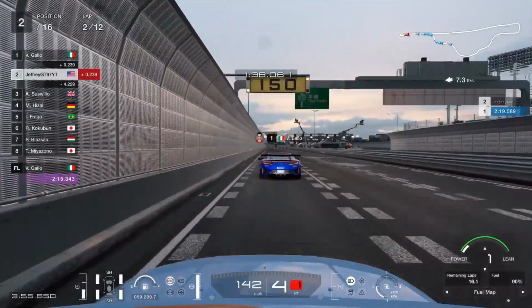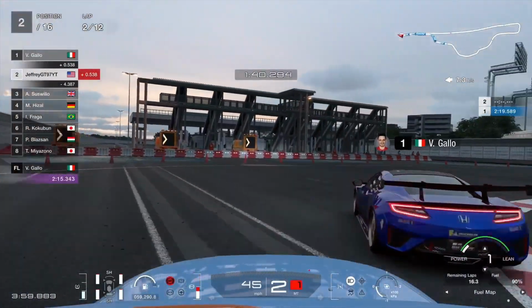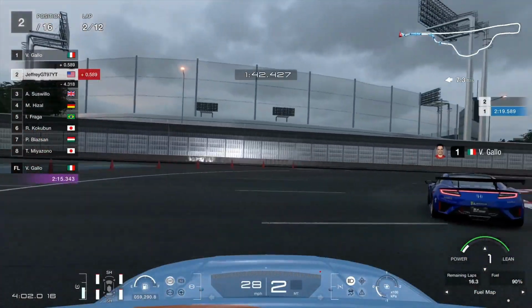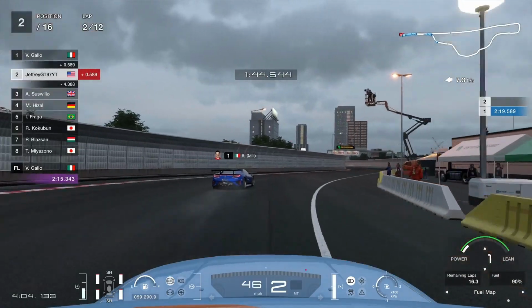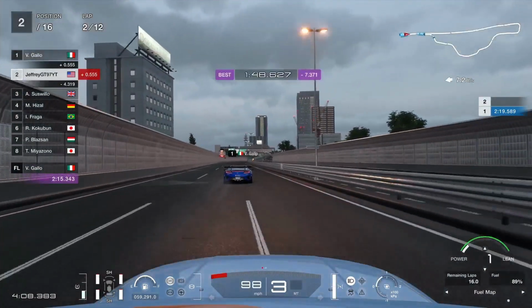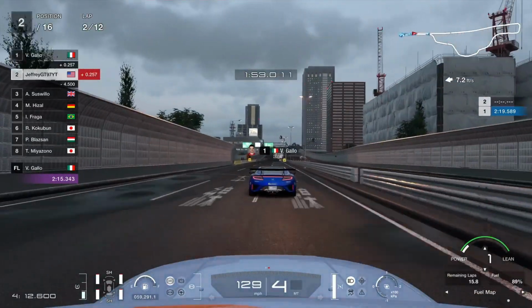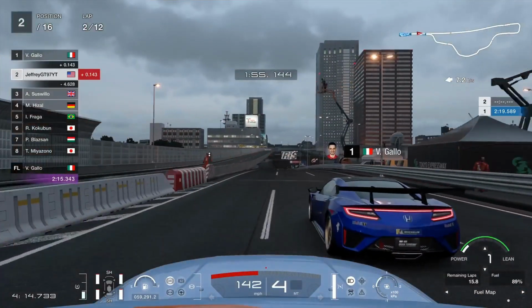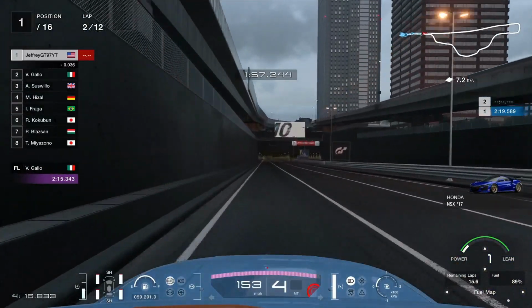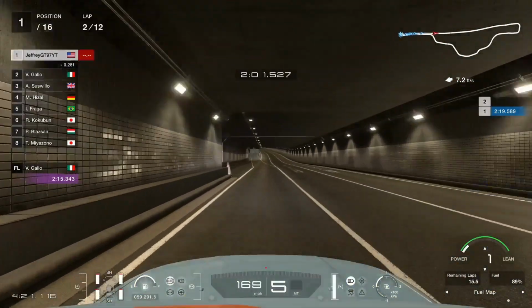So as we go down that right hand turn, we're going to brake. We're going to try to get ourselves a good spot. We're going to brake behind the Honda, get ourselves a sharp right hand turn. We're going to follow the Honda, get that nice tow from the Honda as well, and then just like we did the lap prior with the Supra, we're going to pass it on the inside and easily take the lead away as we finish up lap 2. So we're able to get the lead a lot earlier than we did in the first one.